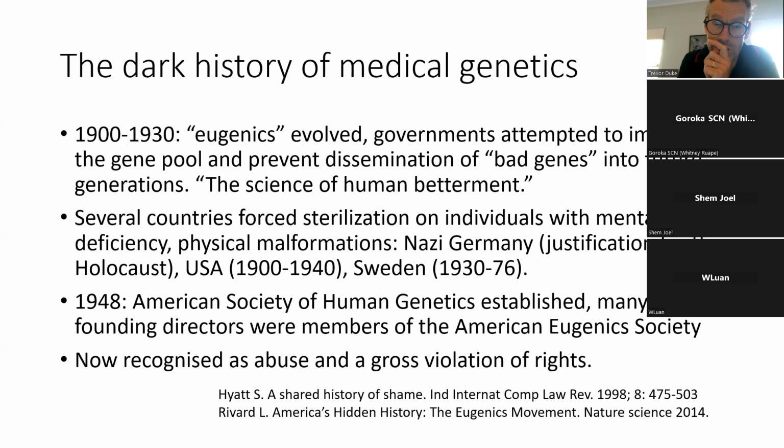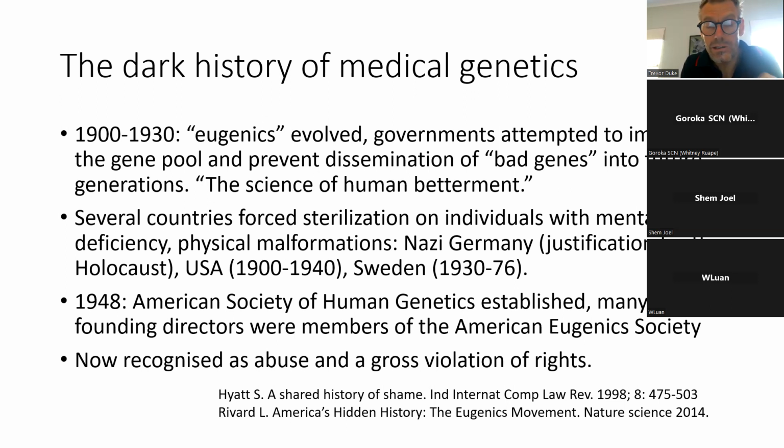This is called eugenics, and in the early 1900s it was considered the science of human betterment. In many countries, including the USA and of course Nazi Germany, it was the justification for the Holocaust. But surprisingly, in many other countries there were eugenics programs, and the eugenics program in the United States went for about 40 years, and in Sweden even longer. It was a shock to me to realize that, and many even reputable medical journals were involved in this eugenics period.